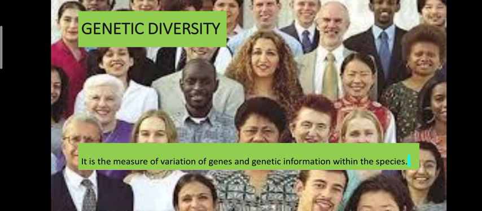Okay, so I repeat, genetic diversity deals with the genes and genetic information of a person. The measure of variations seen in genes and genetic information within a species is called genetic diversity. If you look at the image here, it depicts that all human beings belong to one species, which we call Homo sapiens, right?